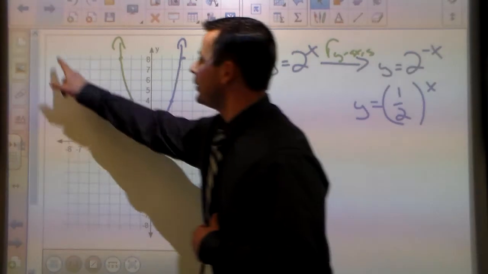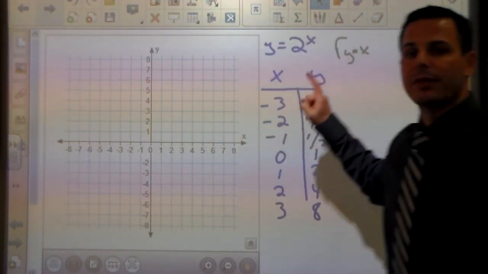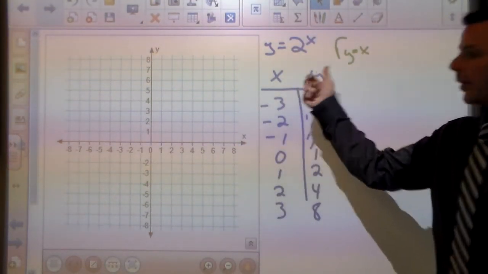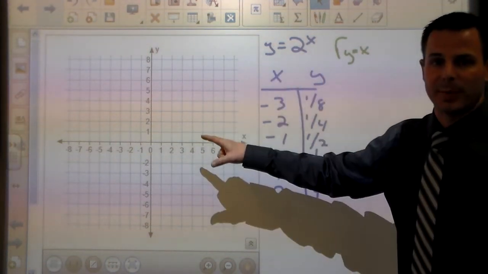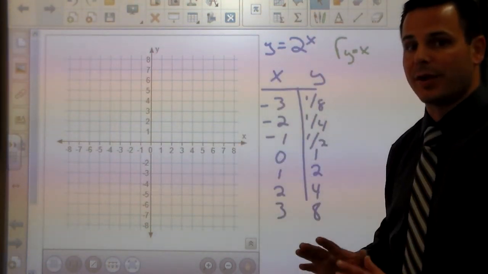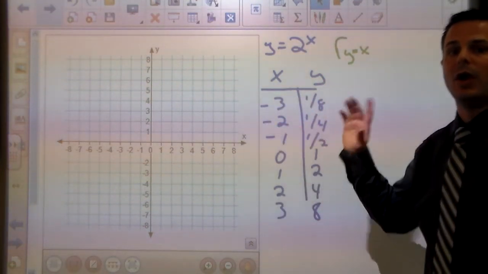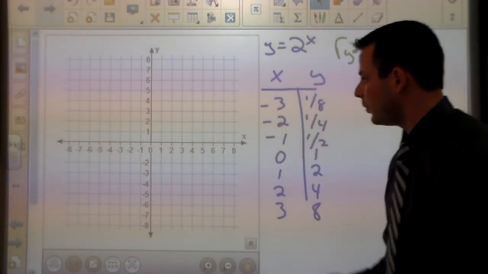Move on to our next transformation. Now we're going to reflect over the line y equals x. Our good old friend inverse. That's what we're doing here. So since we're finding the inverse, we're going to flip x and y. The x values become y values, the y values become x values. You're not making anything positive or negative or anything different for that matter. You're just interchanging the x and y values one ordered pair at a time. Okay, so let's plot the graph y equals 2 to the x power.